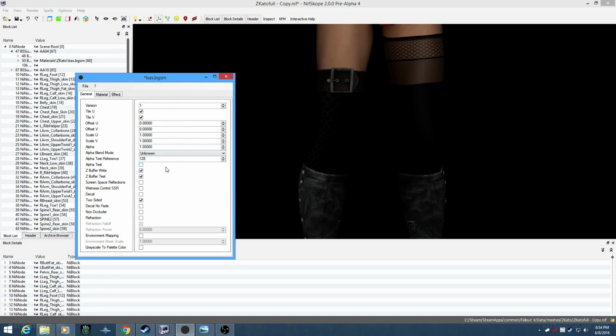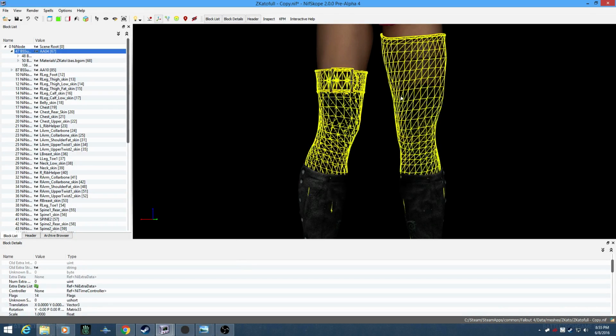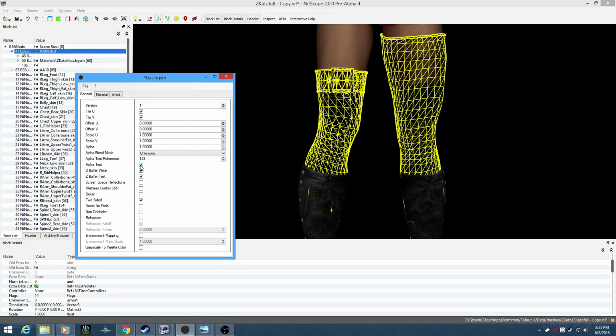And we just open the file, and we're going to check the box for alpha test. If you don't check that box, once you get into game, your stocking block will be invisible, and that's not a good thing. Anyway, alpha test checked, and then we're going to save the material file as well. Material files are recognized by the extension BGSM. I'm not sure if that's Bethesda Game Studios material, or if that's the industry term or whatever. I've never heard of it before until Fallout 4. So, I'm not going to pass on ignorance. I don't know. And save.